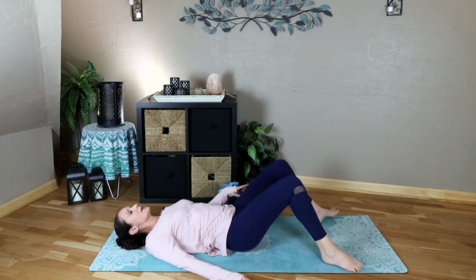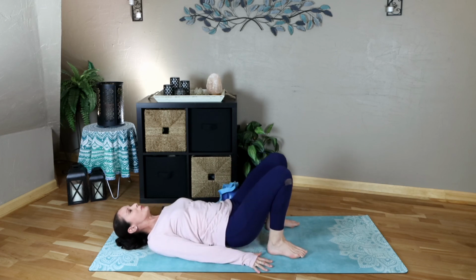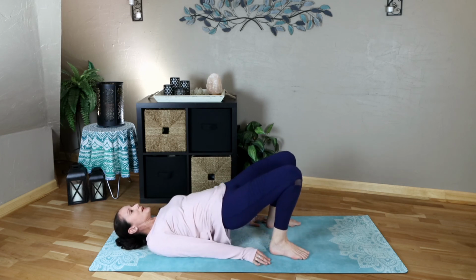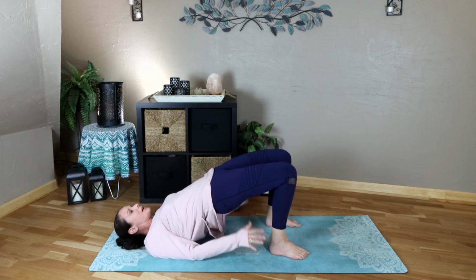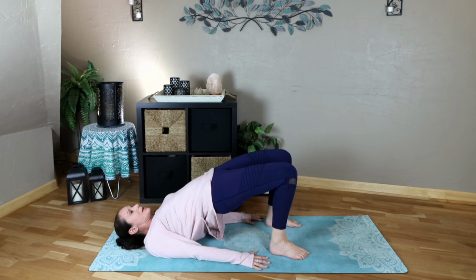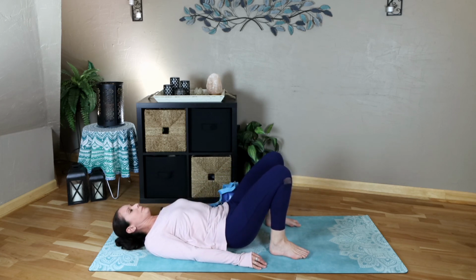Then coming back to center, walk the feet in, ankles underneath the knees, knees as wide as the hips, setting up for bridge. Inhale, lift the hips, lift the core. Opening up on the front side here. One more breath. And with the exhale, coming back down one vertebra at a time.